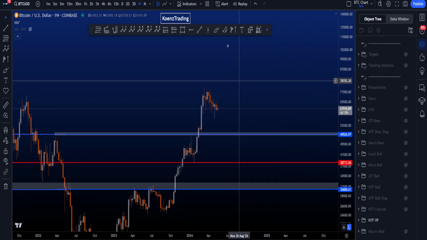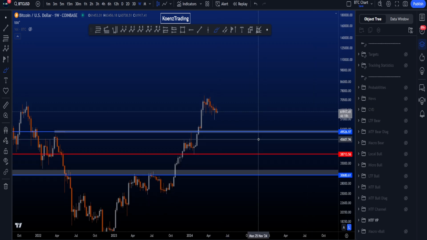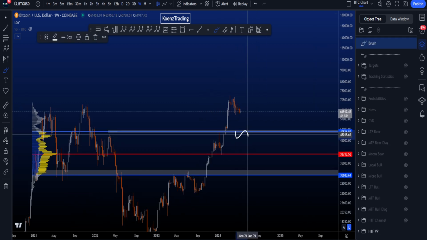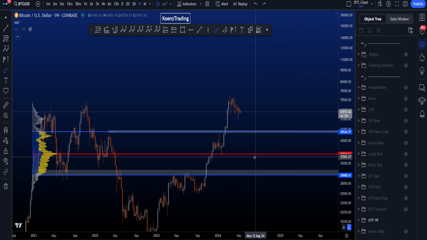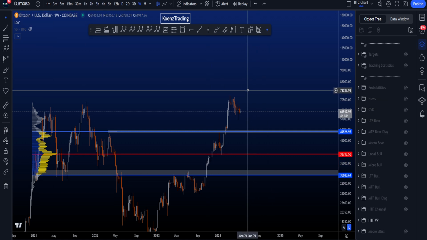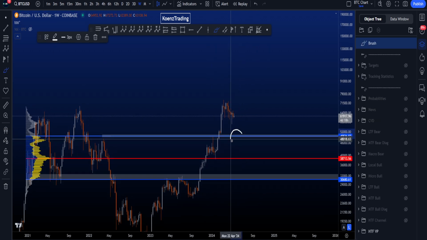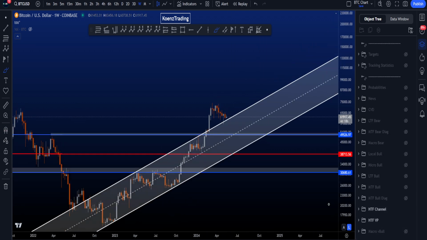In the bullish scenario, preferably you're going to stay above the value area high. If you do get back inside this range, it increases probabilities for price to move to the point of control at 38.5k, which would increase probabilities for more bearish scenarios moving towards the lower end of this volume profile at 30k. The value area high is sitting at about 49.5k.